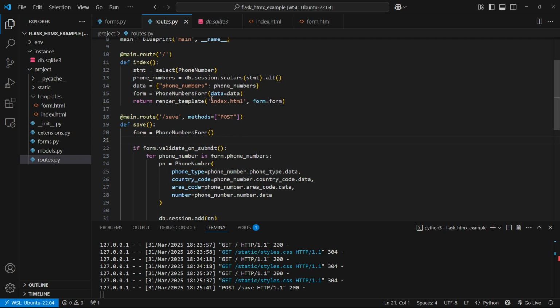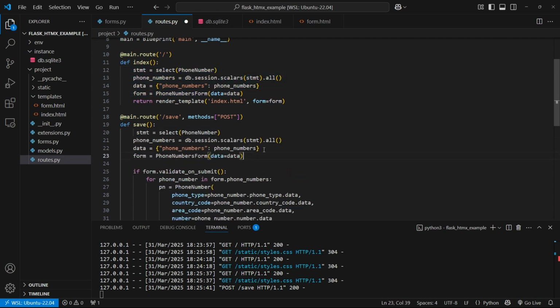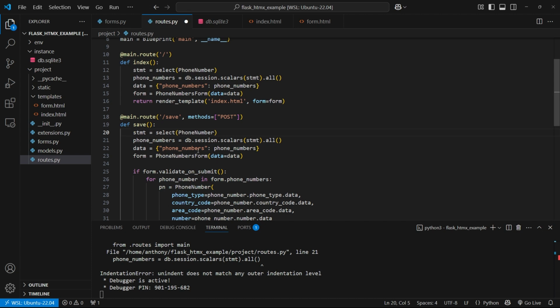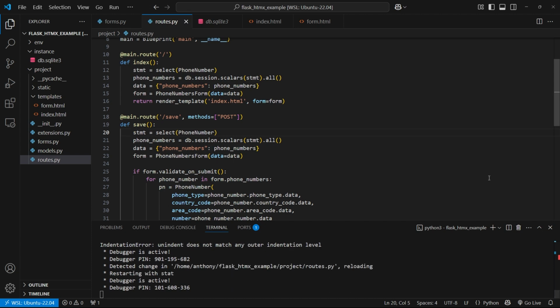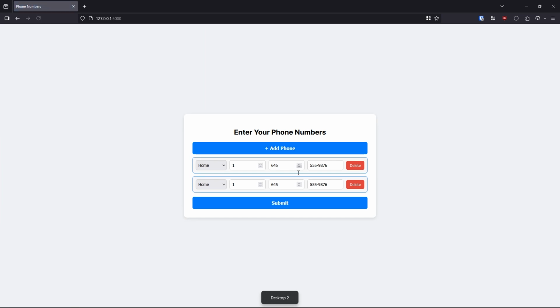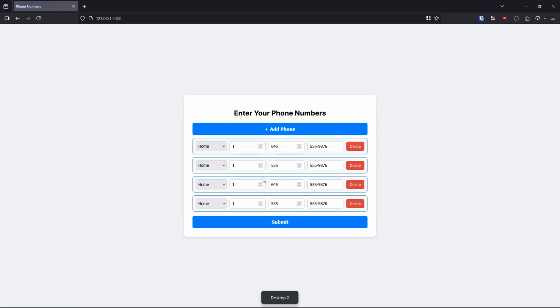So let me go back to routes, and then I can just copy and paste this code again to have the saved values already there. So it will update the database instead of adding new phone numbers. So if I refresh, I should have 2 numbers now because I have 2 rows in the database. And if I make this like 555 is the area code, hit submit and refresh, we see that it continues to add more fields. So because I had 2 before, it adds more. And if I save again, it's going to make it 8 instead of 4.